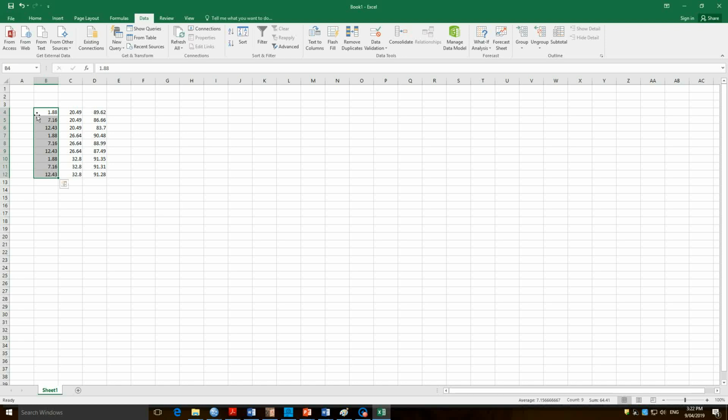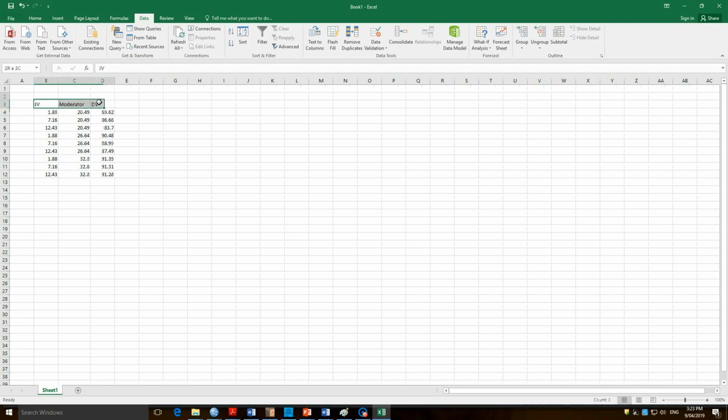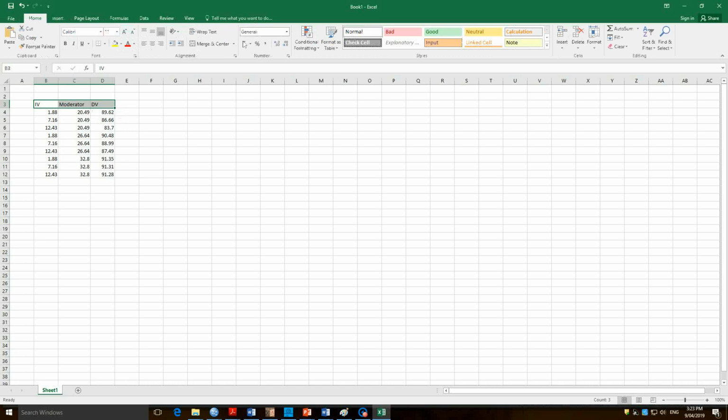Now the way SPSS works with the process output, it puts the independent variable in the first column, the dependent variable in the second column, and the middle column is for the moderator. Let's stretch that out. Let's get that all looking nice. Okay.